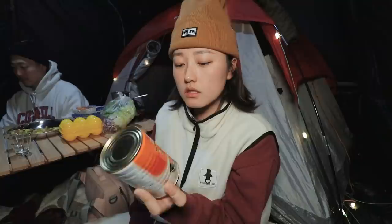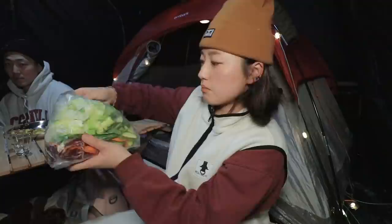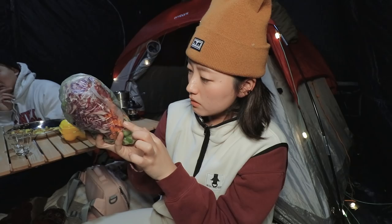I'm Red. We're gonna make some late night food. I'm just boiling water right now. I'm going to actually add this whelk, but this has a little bit of seasoning and it's spicy. Good. Probably can't even add all of this. So we have some romaine lettuce, jalapeno, cucumber, carrot, and red cabbage.